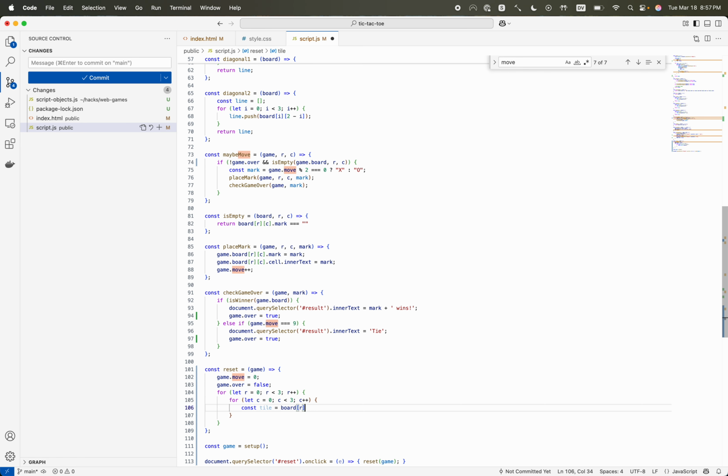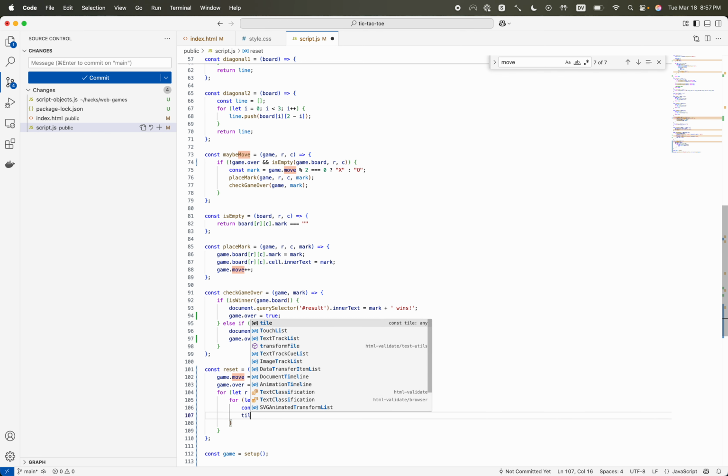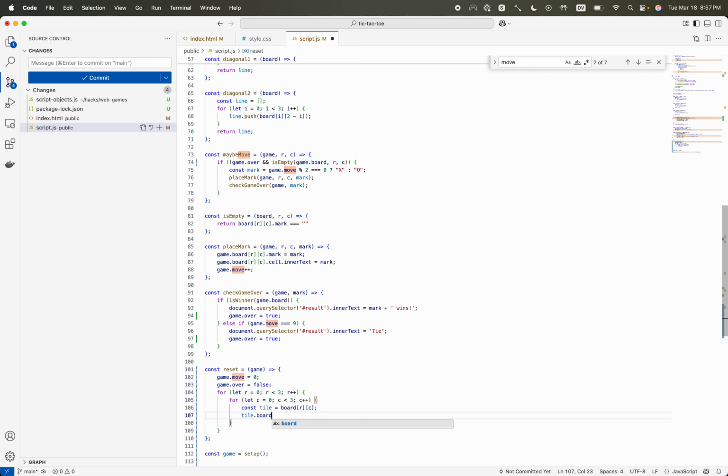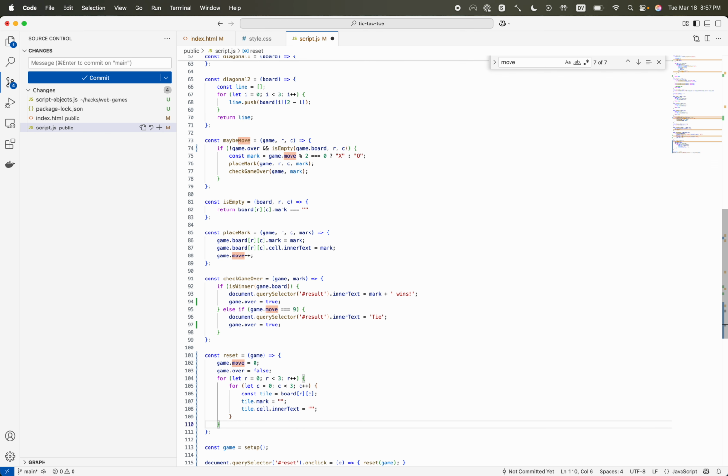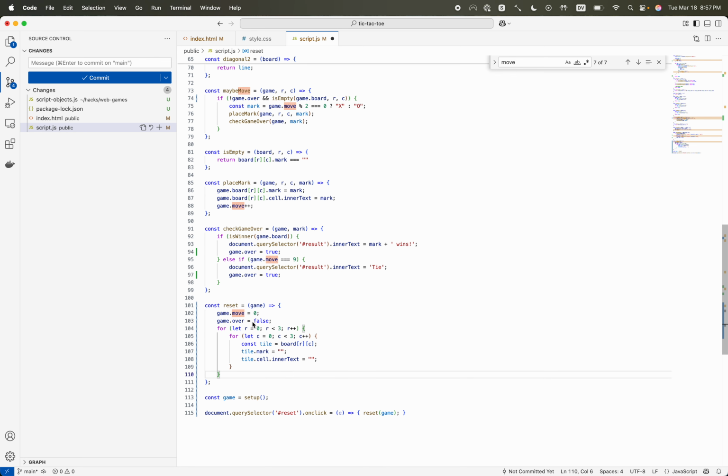So we're going to access the array once, and now we can say tile mark equals empty string, tile cell inner text equals empty string, and that should take care of that, I think. So we set move, we set the over.